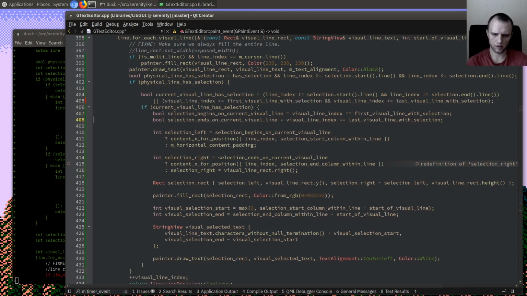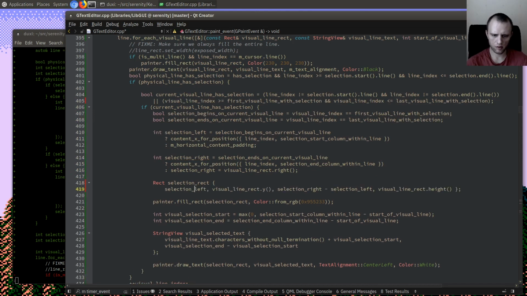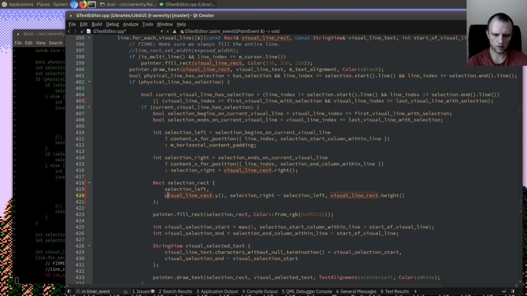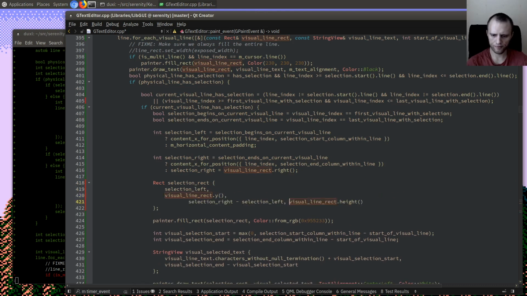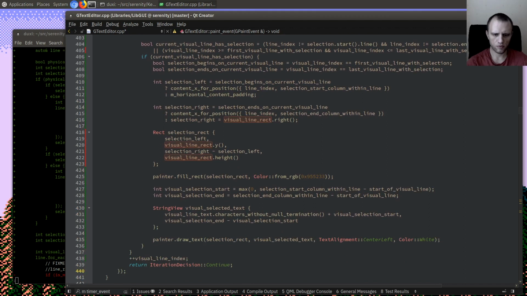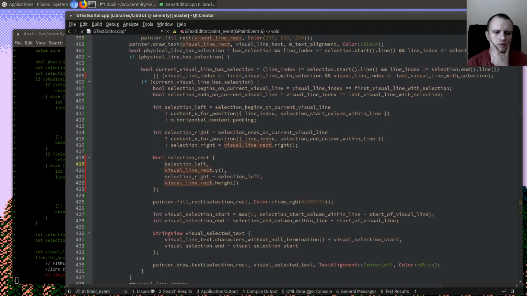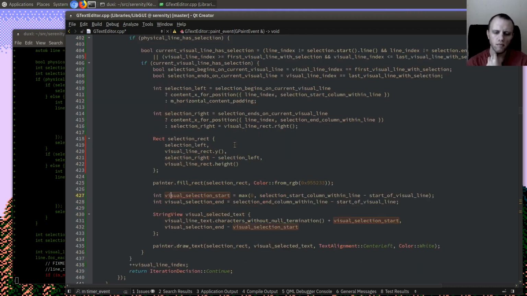Makes this a little more understandable. Okay. We can do this one, break this one up into lines like this. Okay. Visual selection start should be like start of selection on visual line.